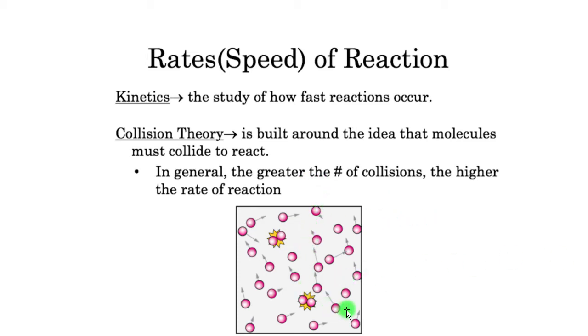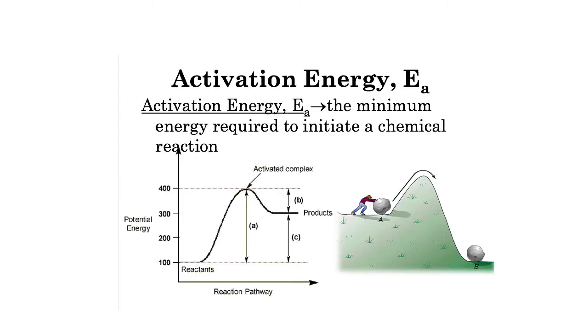Okay, but before we get to that, we need to look at one other thing, because it's not just that they collide together. Here's the thing, these particles are colliding all the time, but the reaction doesn't always take place. So let's see what the second factor is besides the collision. The second thing that we need in order for a reaction to occur is that when the particles smash together, they have to have enough energy that they can break the bonds.